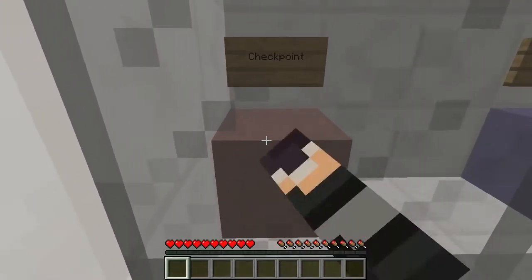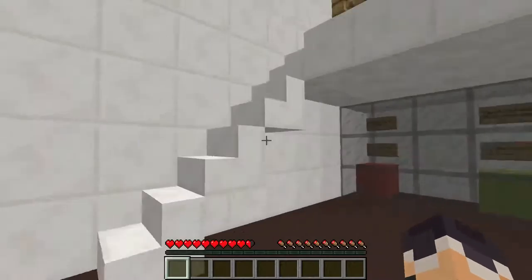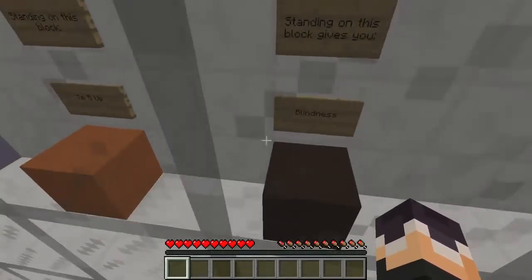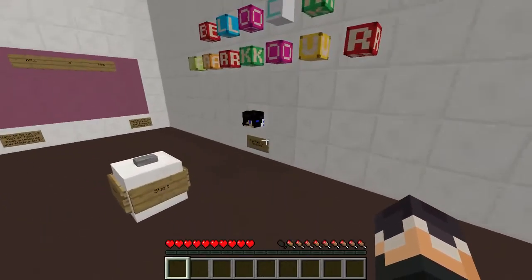The checkpoint brown block. This blue one gives you speed. This one teleports you up, just like that. I think the purple one down there teleports you down. This orange teleports you up, and black, I don't know why it's black, it's actually brown, but it gives you blindness, which is not gonna be fun.